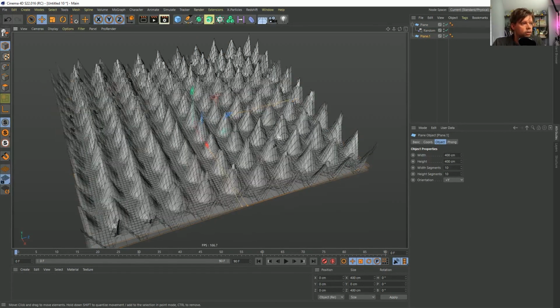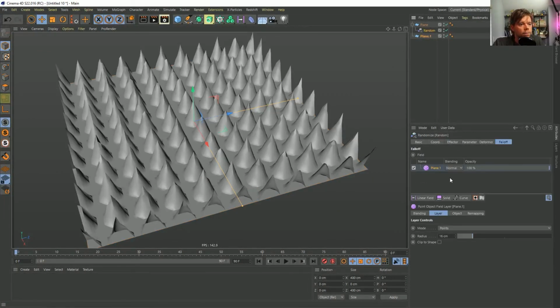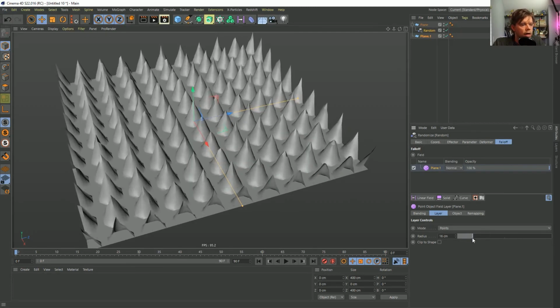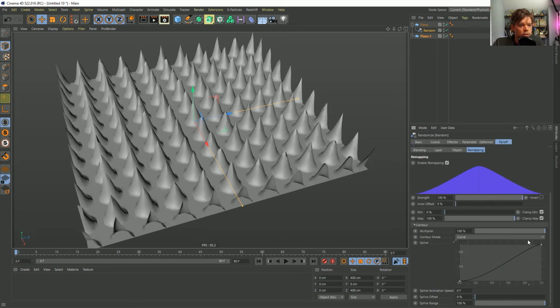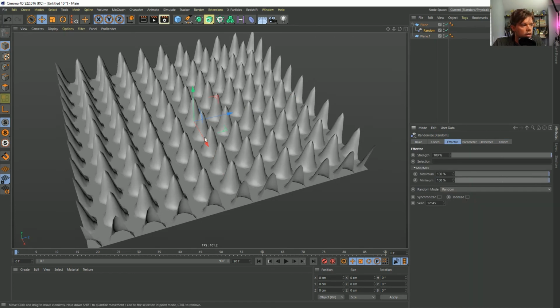We have a lot of control over the shape of this thing, which is pretty cool. By that, I mean if we click on this plane, we can change the radius and make that do whatever we want. In addition, we can go into remapping and have control over this curve. So we can turn on contour, curve, and now you see they become smooth. If we pull that out a little bit, you see it's getting more rounded. The randomness is going to be adding variation we don't want right now, so I'll crank it up. Now it's very smooth.